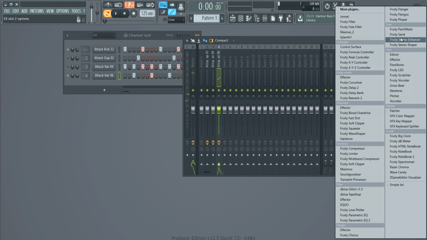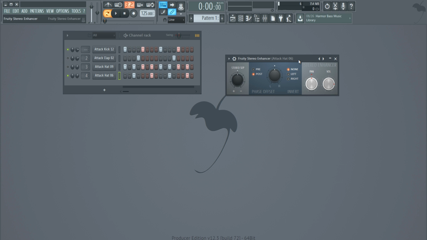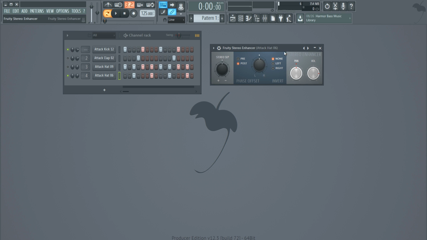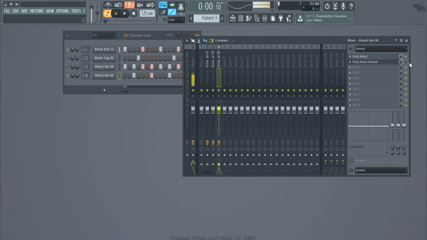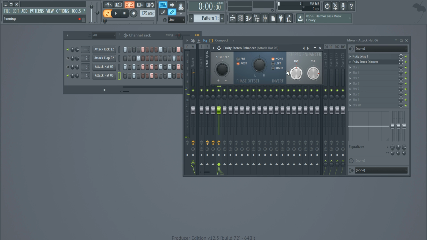A cool plugin is the stereo enhancer here. And from here, we can create a really unique stereo effect. For example, I can pan it to the right side, or the left side. As you can see, it really goes to both ears. Now let's compare that without any stereo enhancer on it, and with. As you can see, it sounds much more unique now. We can adjust the different panning here, of course, and the volume.